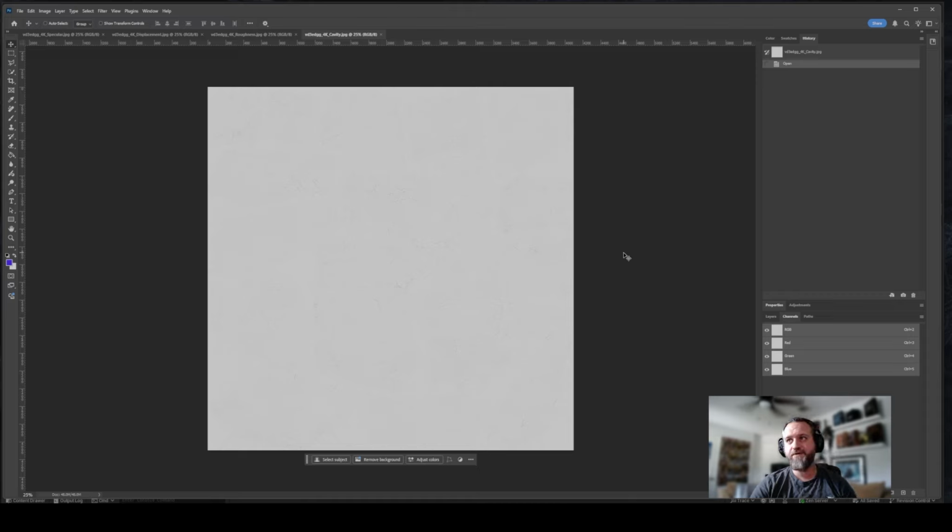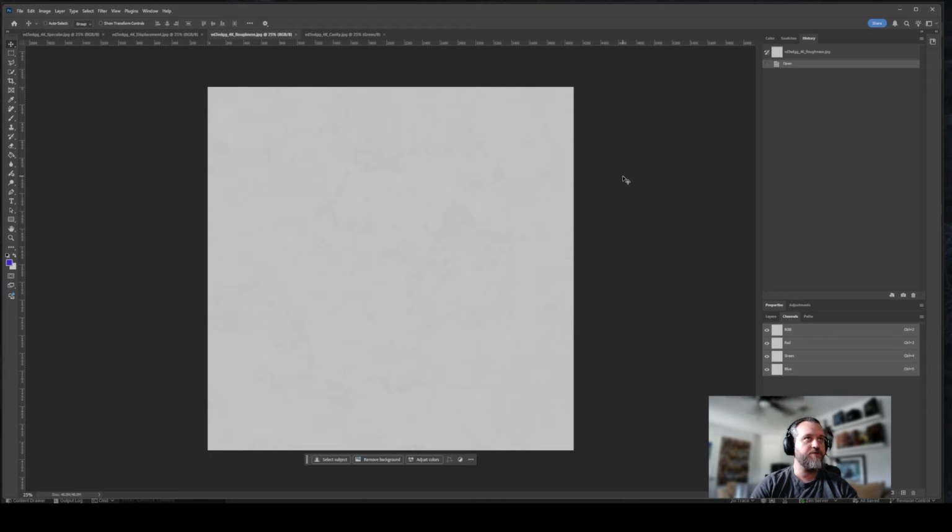So since we're missing a few, we can skip over these, but for the most part what I'm going to do is I'll start with a cavity here, and since cavity best represents AO, not completely, and this doesn't come with an AO map, we'll just roll with it. So I'm going to go ahead and grab our roughness.